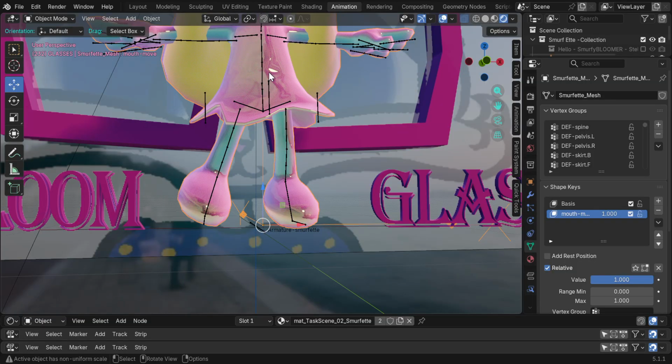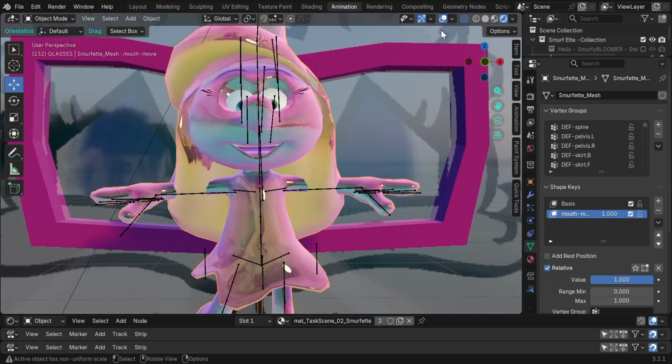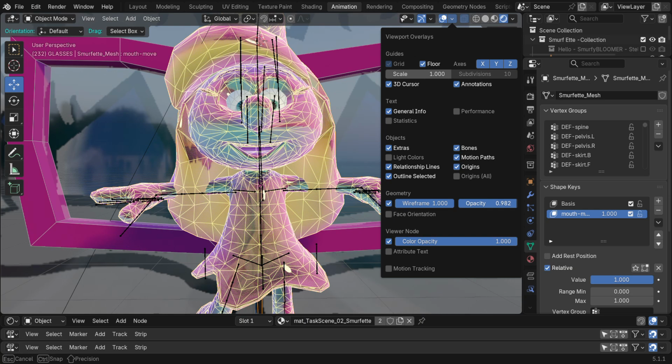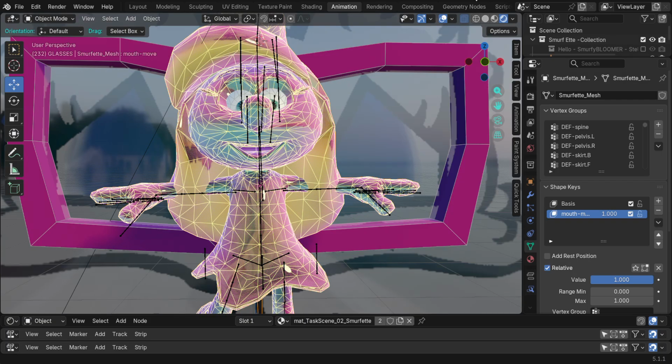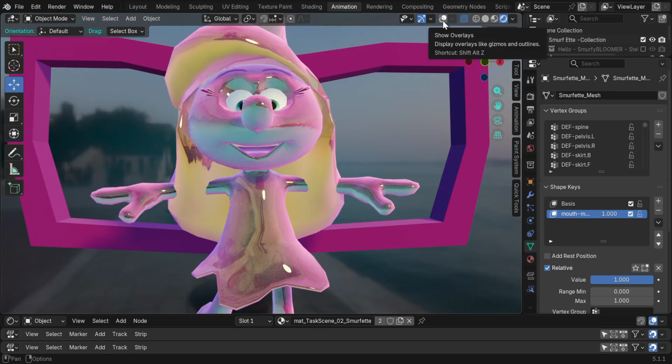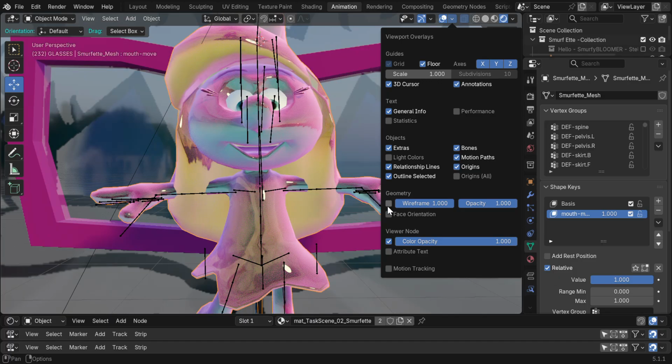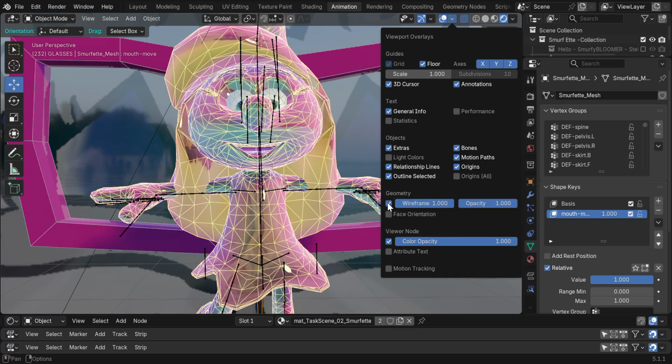Let's select the mesh, the 3D mesh character, and we can come up here to overlays and turn on wireframe like I like to do. And there's our opacity. Also, I was showing you guys and myself again, we're on her mesh. We've selected her. We went to overlays, turned them on, and we came down here to wireframe, and we ticked on the geometry wireframe and then the opacity.